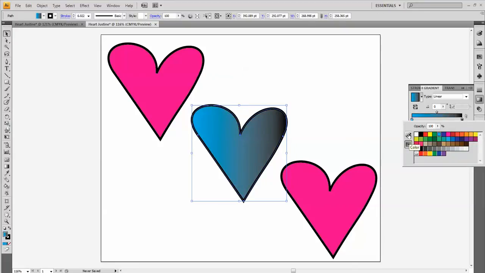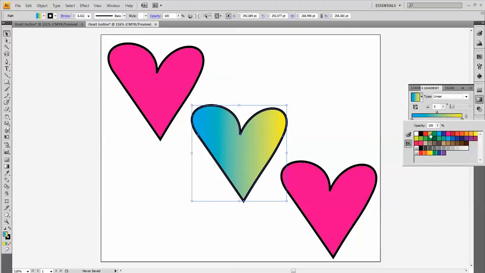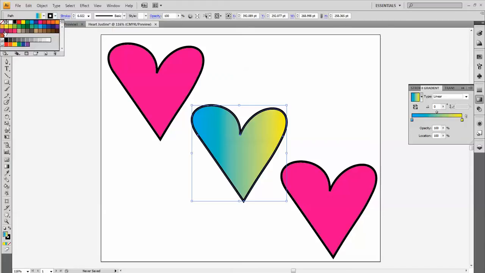Or you can click this little palette if you'd rather use the sliders and change the color this way, whichever way you feel more comfortable with. All right, so I'm going to click back up here and get the black one, double click it, and I'll change this one to yellow, and that looks pretty nice. But now I want to change this black line to something else. So first of all, let's see, I'll choose a different color for it, maybe this purple color. Now I don't just want a straight line, I want something with a little more pizzazz to it.